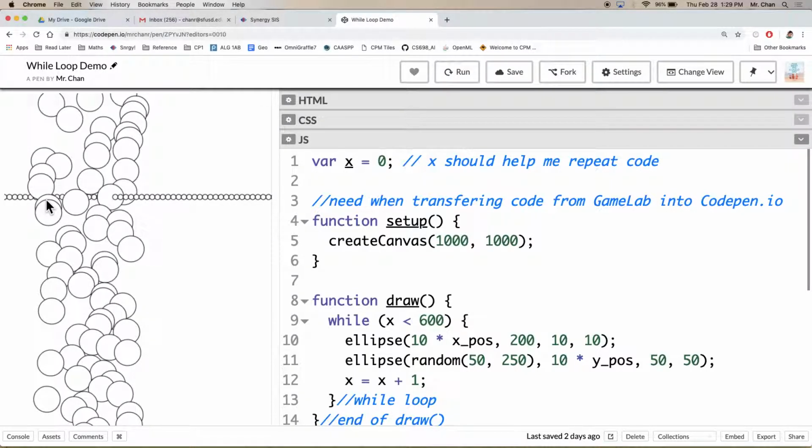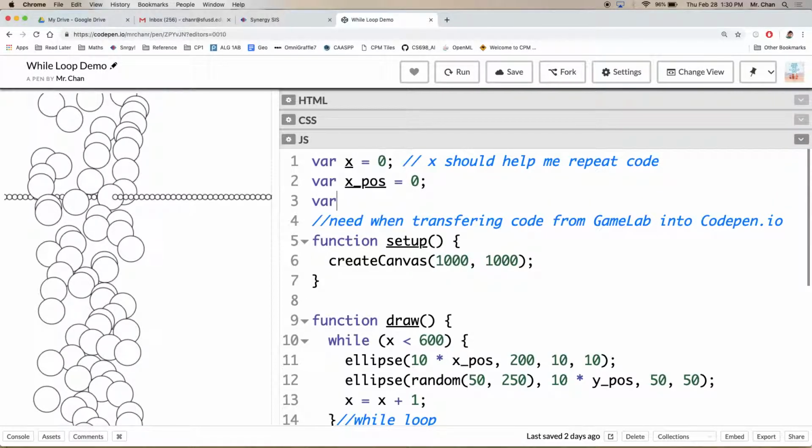That's the ones that go left and right. There's this pattern there. And then this one, a little bit more spread out, going up and down, that's the y position's job. So I'm declaring x position, let's set that equal to 0. I'm declaring and initializing y position up here. It's also equal to 0.